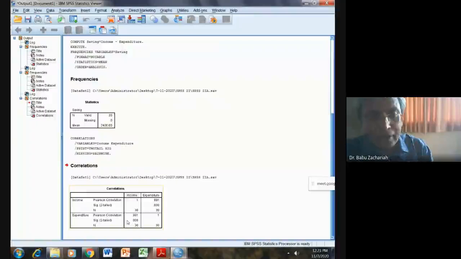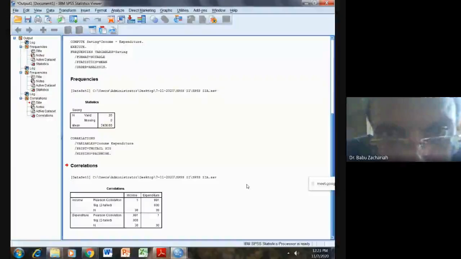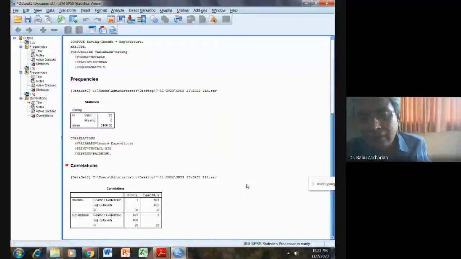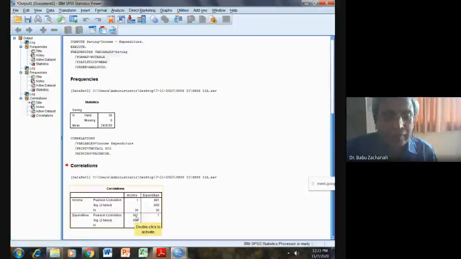Suppose I have two variables, income and expenditure, calculated from 30 samples. Now, if I calculate the correlation coefficient, I found that it is very high, 0.99 is a very high value. So can I immediately conclude that income and expenditure are highly correlated for the corresponding population? We cannot. We have to test it. For that, there is a significance test which we have not learned. So we will not look into those figures. So in every cell, we will look at the first figure.